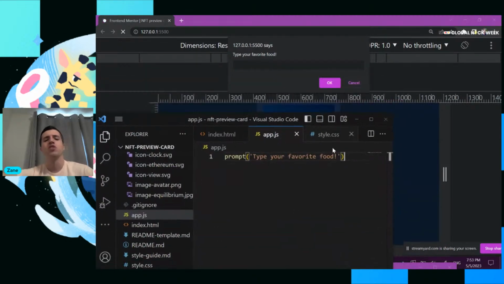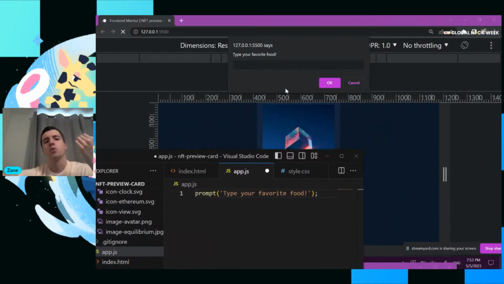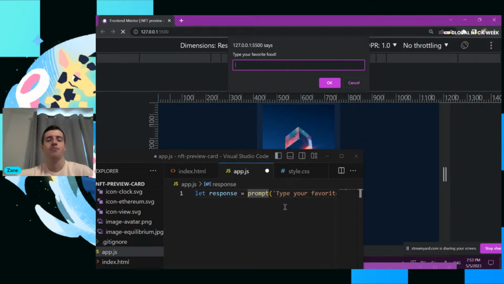Well, a prompt in JavaScript, I'm just going to introduce some miscellaneous concepts here. A prompt will ask you for data, and you can type this in. I'm going to say let response equal prompt, type your favorite food, and this will actually get saved as whatever this person types in.